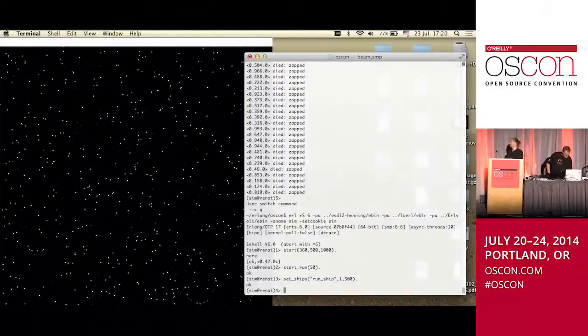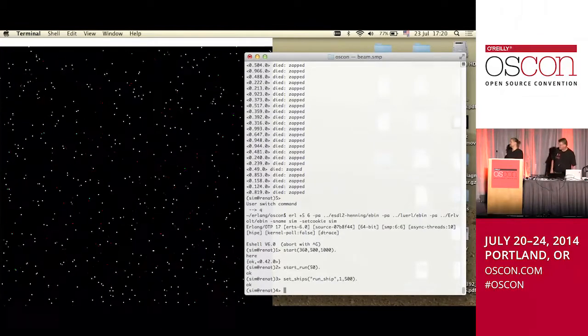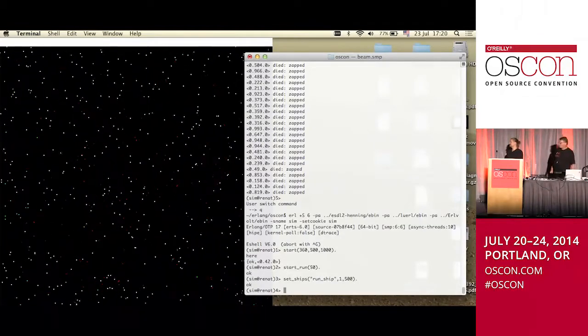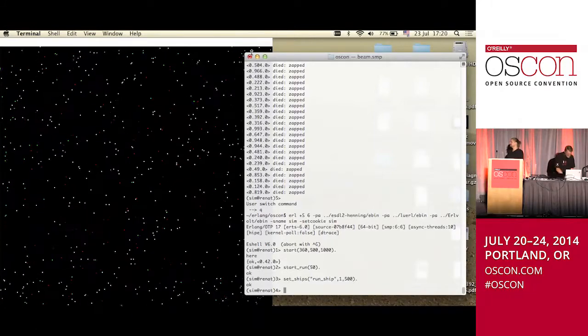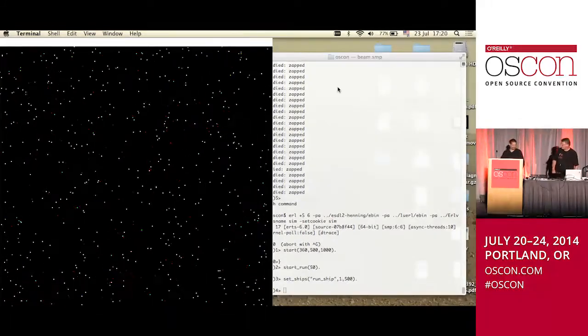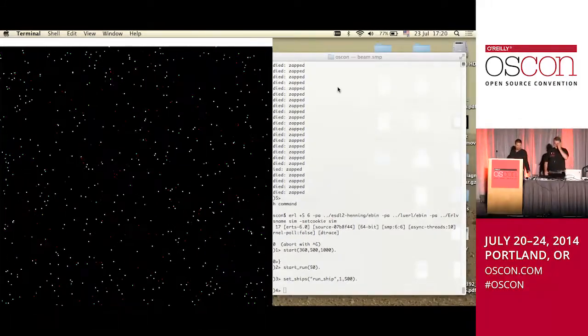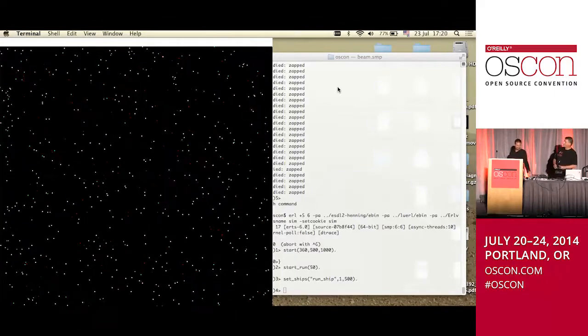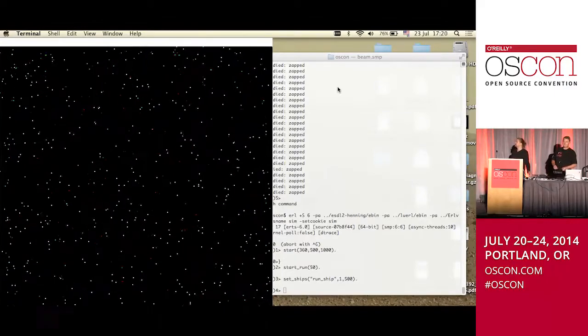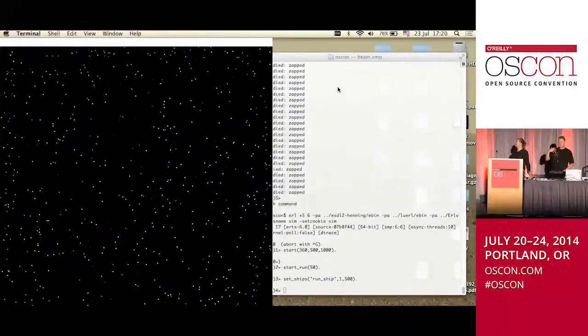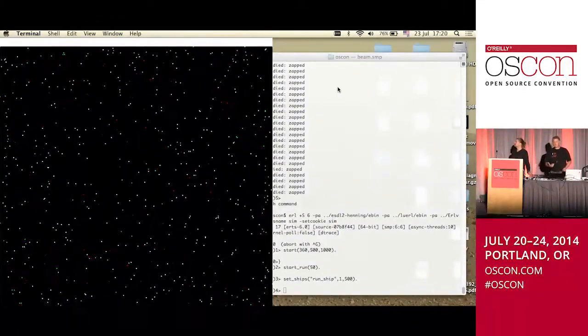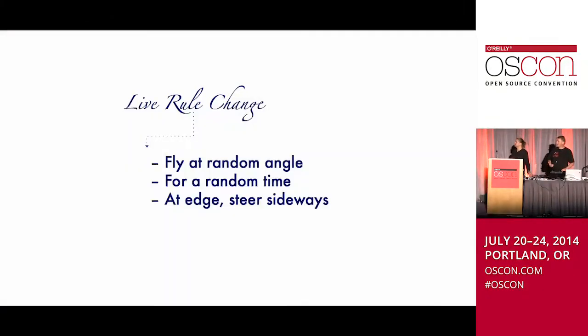And if you start looking there, you'll see some of the ships have become red and some have become green. Now the green ships, if we follow here, you'll start seeing they're moving out towards the edge and when they get to the edge, they're going round and round and round. So we've actually updated the code in those ships. So they're flying. When they get to the edge, they'll steer.